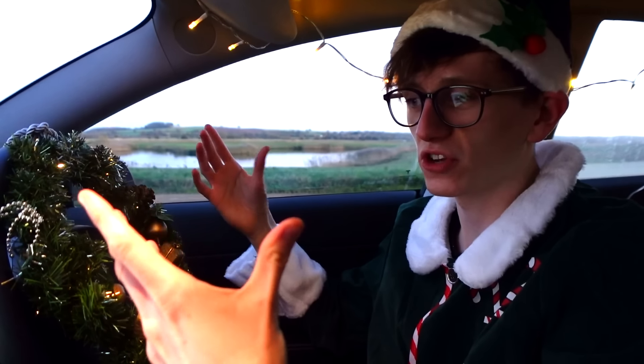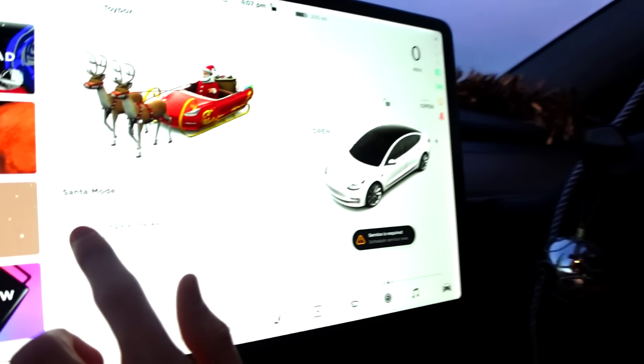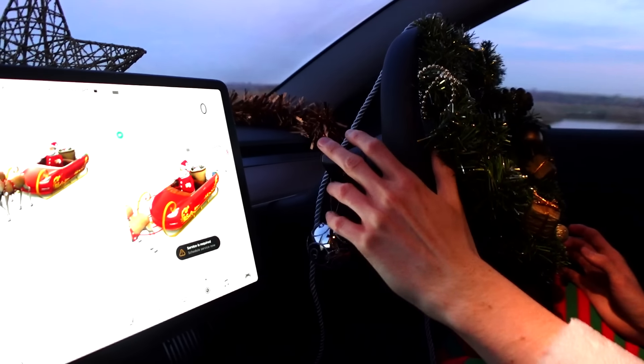There is one main Tesla Christmas Easter egg and a little bonus thing. To activate Christmas mode we go to voice control and say 'ho ho ho.' All right, I'll try a different accent — ho ho ho. Yes! And as you can see we now have a Santa's sleigh instead of a car. If I put it into drive, oh my god we can see the reindeers! We can also see that neither of us got our seatbelt on, our windshield washer fluid is low, and we need a service. There's a beautiful snow falling down and it's an actual graphic you can grab and move. This graphic does actually update as you do things on the car — so if I turn the lights off, you can see the lights on Santa's sleigh turn on and off. Isn't that fantastic?